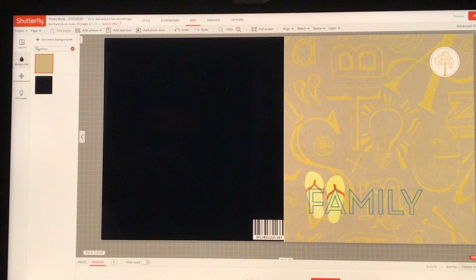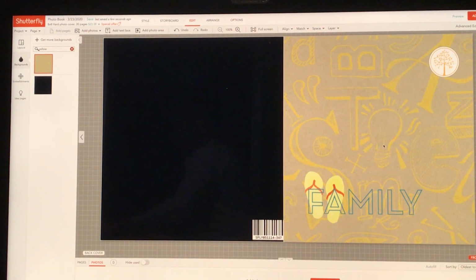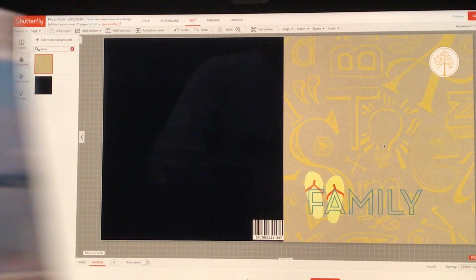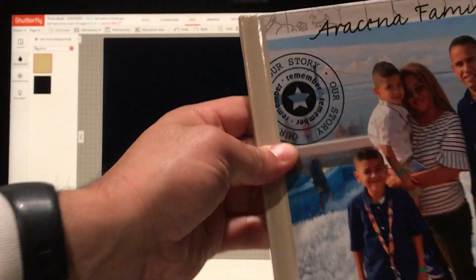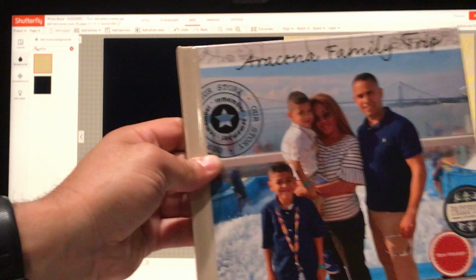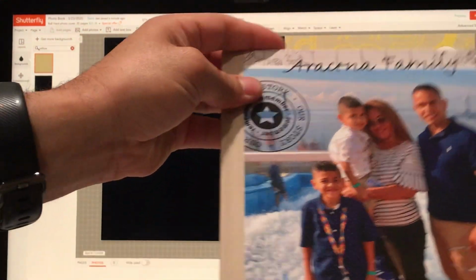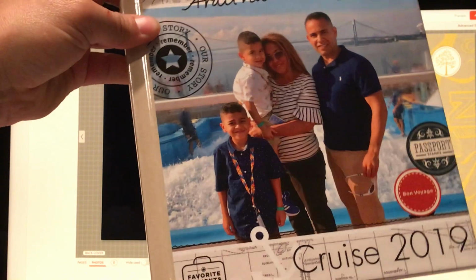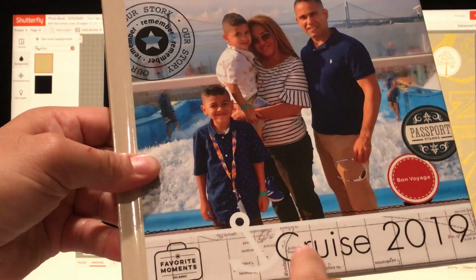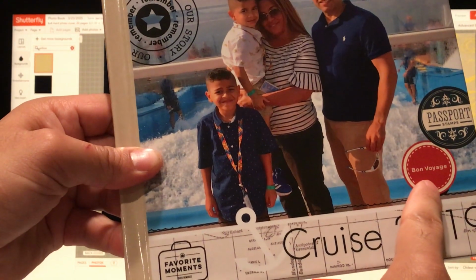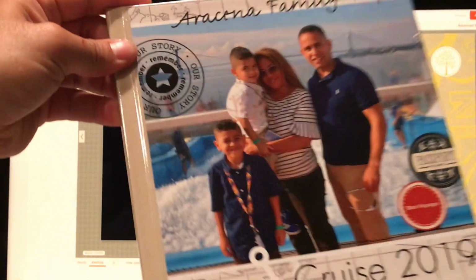And once you add photos at the bottom, then you can add a photo here. So when you're done, you'll actually have something that hopefully looks like this. Sorry if the lighting's bad. And so you have something that looks like this. Notice you have all the embellishments all over the place. You could also use text and a whole bunch of embellishments to enhance your photo book.